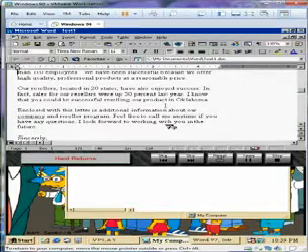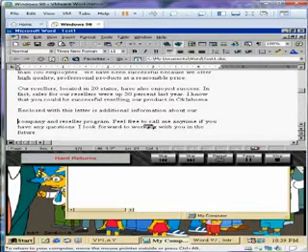Move the insertion point to the beginning of the second line in the last paragraph. Then press the Enter key. As you can see, the text moves down a line from the insertion point. To move it back to its previous spot on the page, simply press the Backspace key.